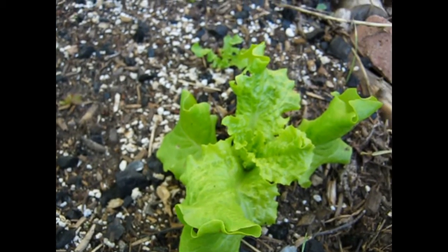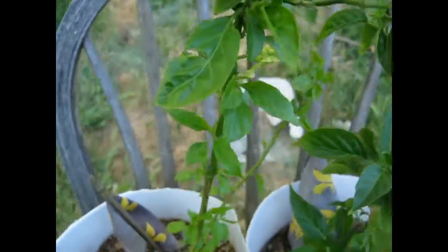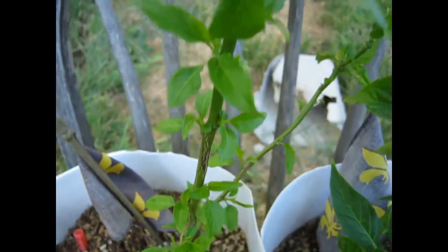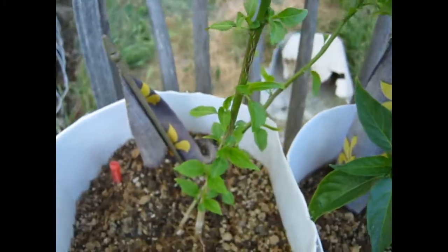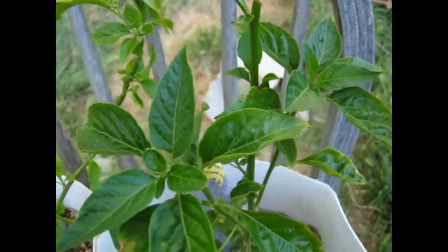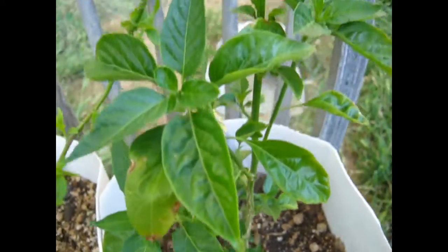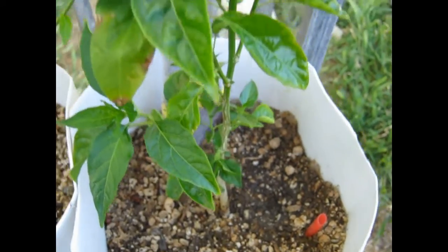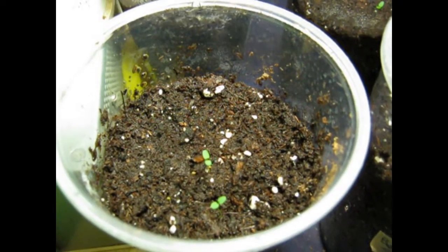Here are my other two pepper plants. This one is Tabasco — it got too much water and I cut it back, but it's doing pretty good. I took it inside the other day when it was really rainy so it didn't get too soaked. This is a Chocolate Trinidad Scorpion as well, it's doing all right. All righty, here we are in my indoor garden.